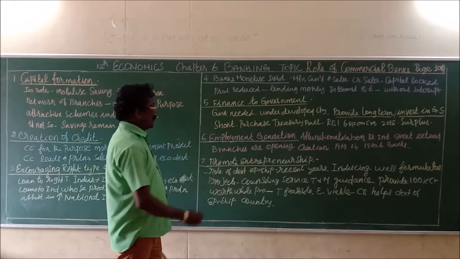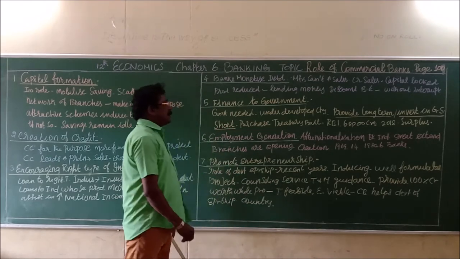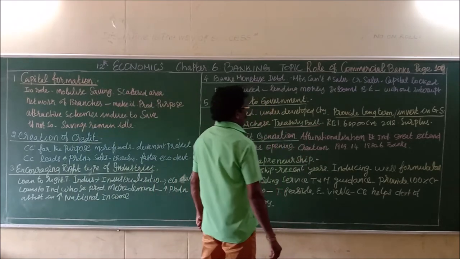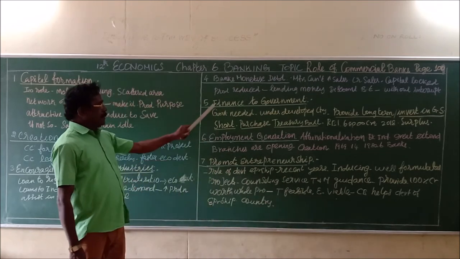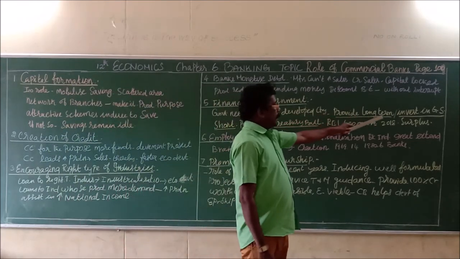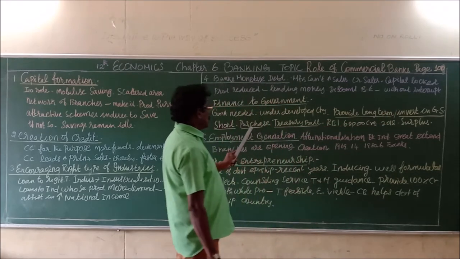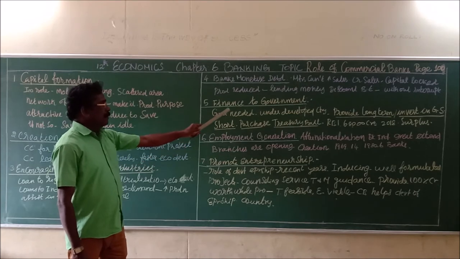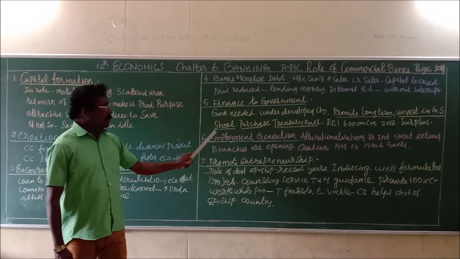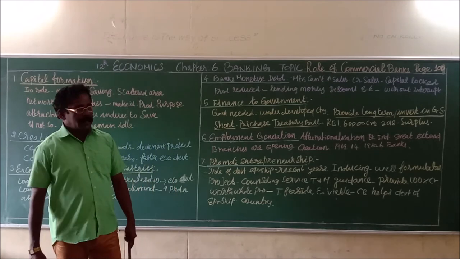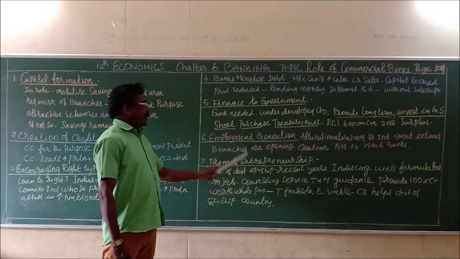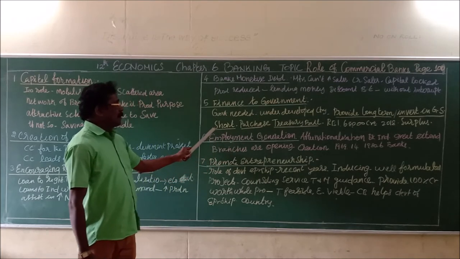That is long-term finance. And the bankers provide short-term finance to the government. Short-term finance means by way of purchase of treasury bills. So the bank provides long-term loans by way of investing in government securities, and purchasing treasury bills is the short-term financial assistance to the government. Long-term financial assistance means investment in government securities, that is, purchase of government securities. And purchase of treasury bills is one example of short-term finance to the government.